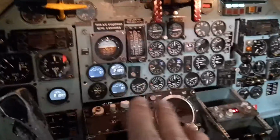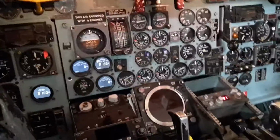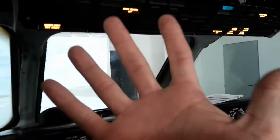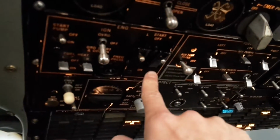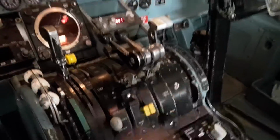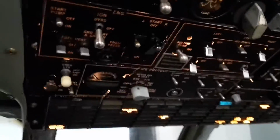The transition between the start and the combustion is a little bit crazy, but that's because in one hand I'm holding my phone, and I need both hands to hold the starter and throw fuel in it. So I need to leave the starter closed, then I put the fuel, and then I go back to starter. If I don't need to hold the camera, it will do a different sound. But okay, let's start the right engine.